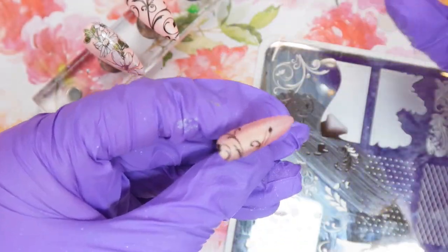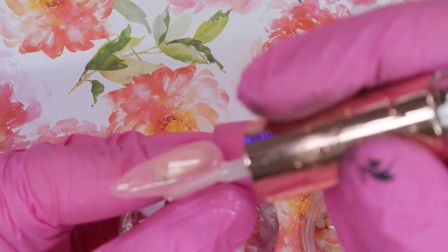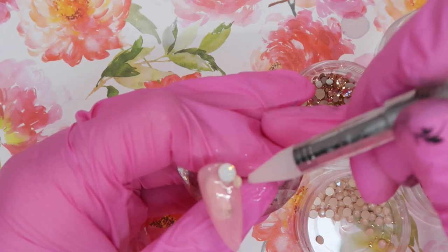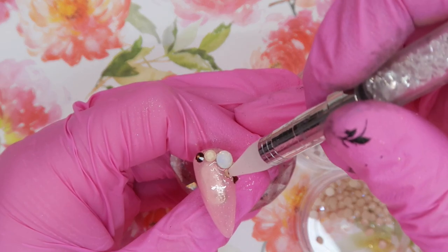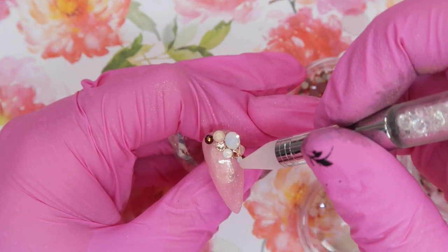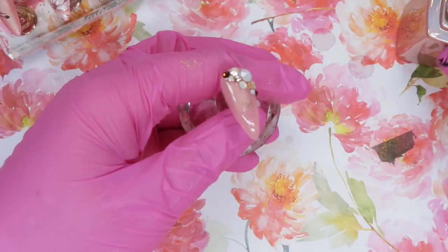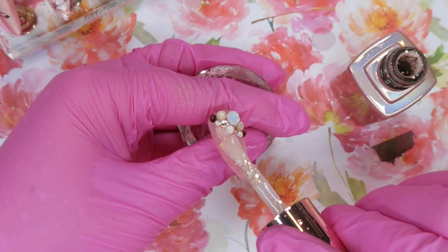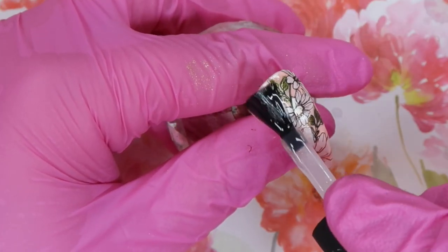She did add crystals to her order so I'm going to add some crystal accents to the pointer nail. I'm using the Coco and Claire gem gel — it's a runny gem gel so I put it down with the brush it comes with and then take another brush to smooth it out. It is quite runny so my gems tend to run a little, but you just make sure you're tucking them in wherever you want them to go. After curing, I definitely recommend going in with your top coat and surrounding the crystals as well. I decided to use the velvet confetti top coat in gold for this nail and I really love the contrast of crystal nails on top of a matte nail.